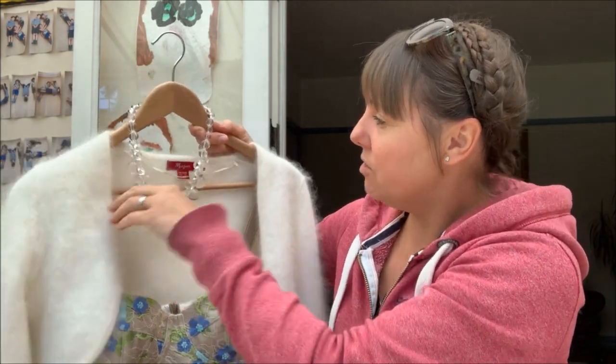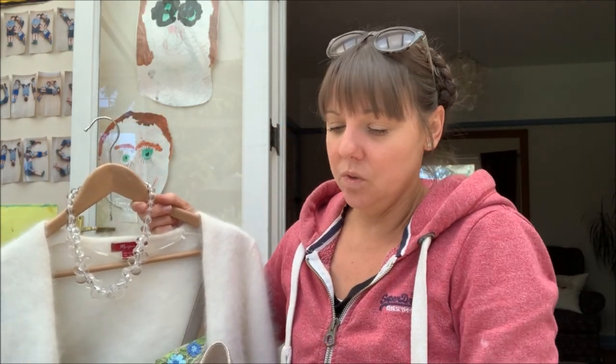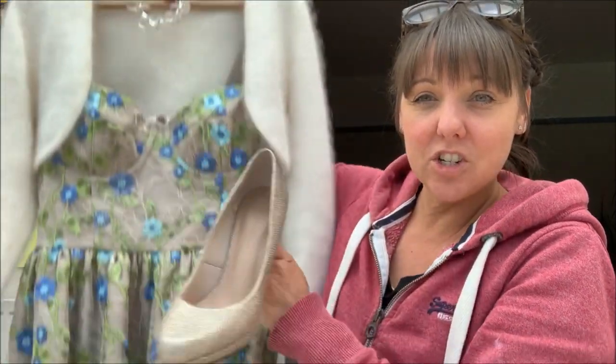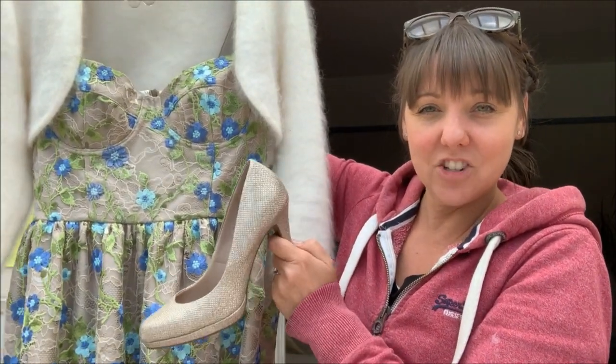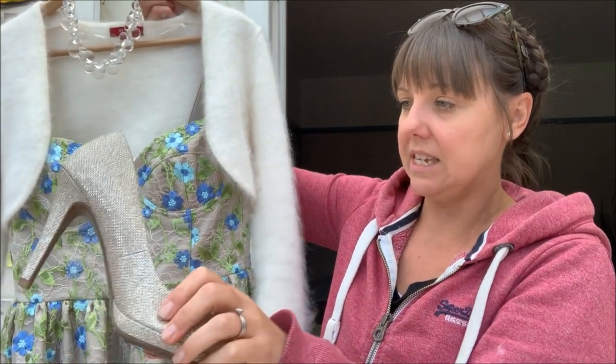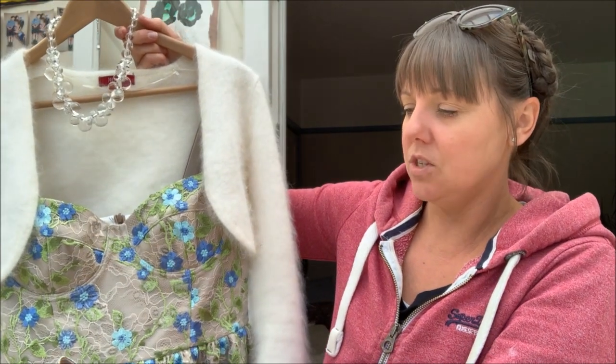And like I say, that was originally from Monsoon and I got that from the charity shop. And then I'd already bought these gold sparkly shoes, again, from the charity shop. Which I just thought, perfect match. You know, I was really pleased with that. And they wore really well, because these are a 6.5, so they're just slightly a bit bigger than my normal size 6. So they were quite comfy.